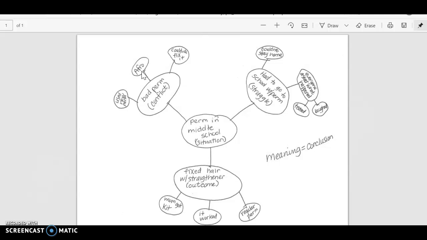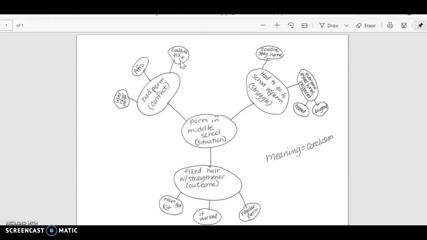Now, just to give you a little more information, this was in the 80s, and you couldn't do a lot to fix that back then because we didn't have a lot of the good products that are available to us today. There was nothing I could put in it to make it go down or look any different. It was a full blown afro, absolutely ridiculous, and it couldn't be fixed. What we did find out is that we could purchase another solution to relax the curls and make it look like a normal curl.